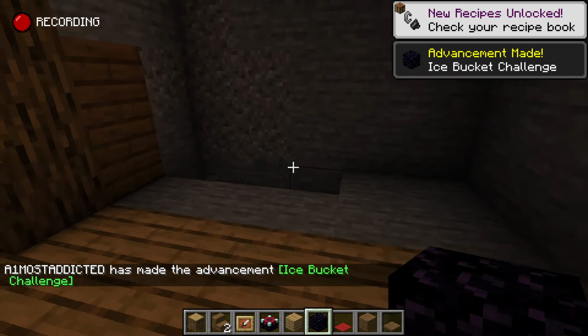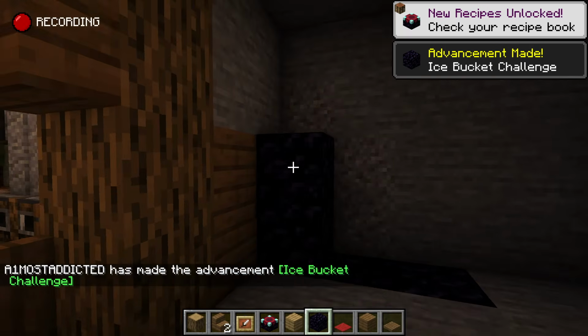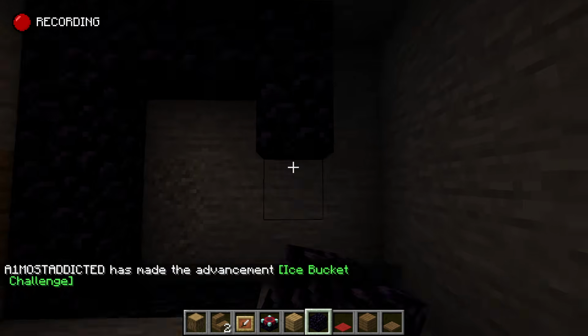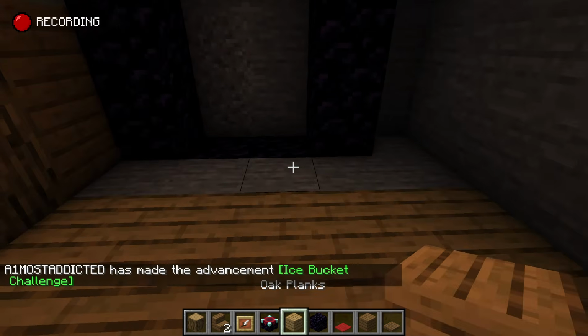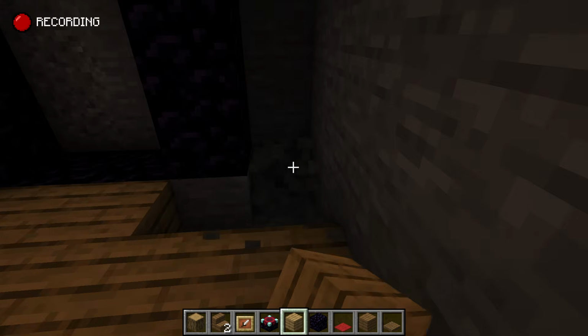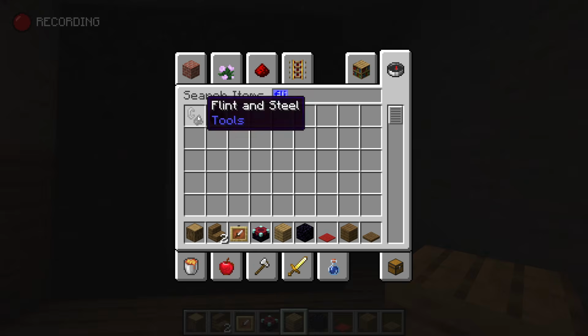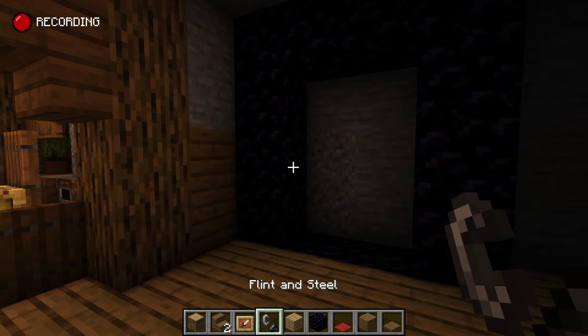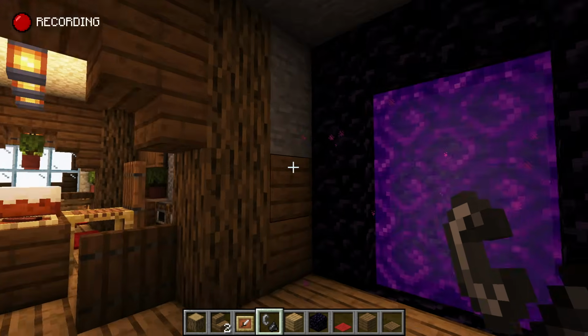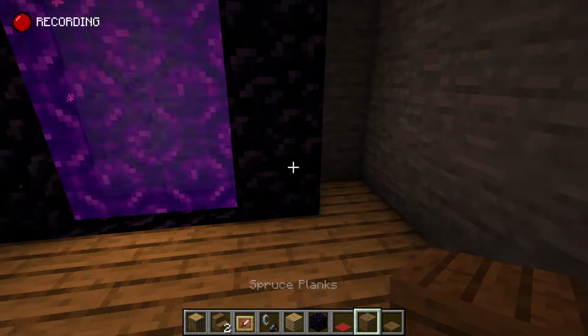One, two, three. I think that's the right size. I'm not too sure though. Flint and steel. Let's light it. Let's see if it works. There we go. It's been a while, so I've forgotten all that.